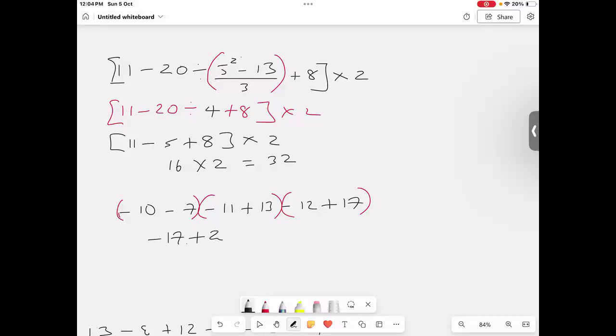And then the third bracket, you owe 12 and you have 17. Paying the 12 that you owe, you realize that you still have an amount of 5 left over. Place this in a bracket here. Negative 17 plus 2, that's going to be negative 15. Negative 15, reason being you owe 17 and you have 2. Pay the 2 that you have and you still owe an amount of 15.